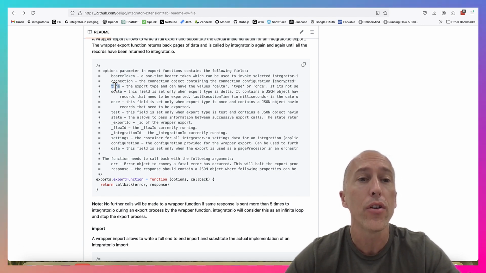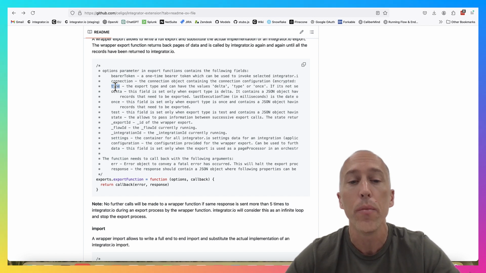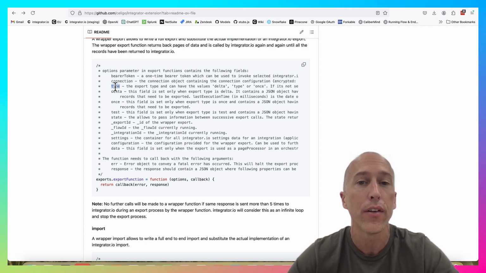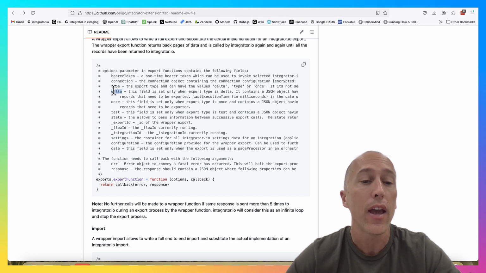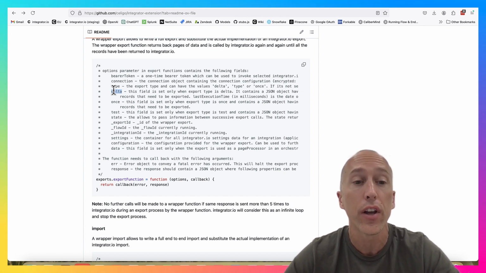And then I think another important thing is this type field. So we're going to tell you if the user set it up as an all, meaning export everything out of the system, or maybe it's a delta, meaning we only want you to export data from this time period. So Integrator.io, when it's a delta, is keeping track of the export window for you, but then it's your job to use this timestamp that's sent to you. So when you get a delta, you'll be given timestamp fields like, the last time it ran was here, here's the current time.